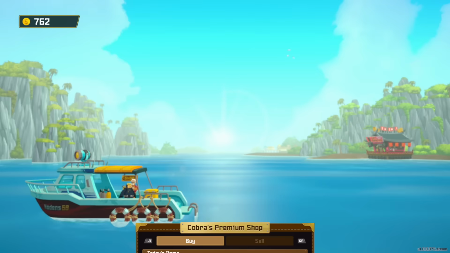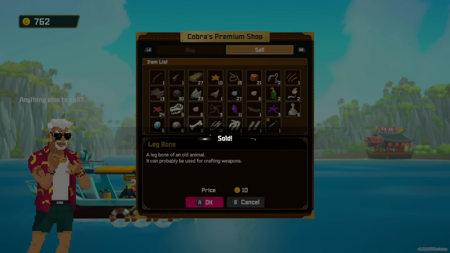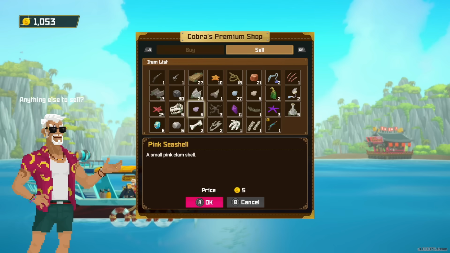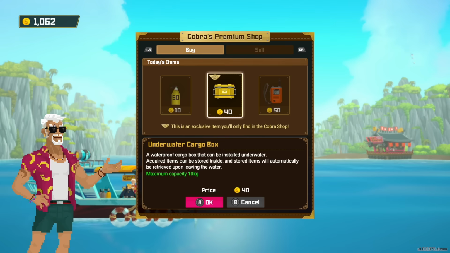All right, tell you what, I need to sell you. I've got a bunch of these. Yep. There you go. All right. Very nice. I don't want to sell you any of this yet because I don't know what I need it for. What do you got today? Underwater cargo box. It's only 10 kilograms, and that sucks. All right, so kiss my ass.